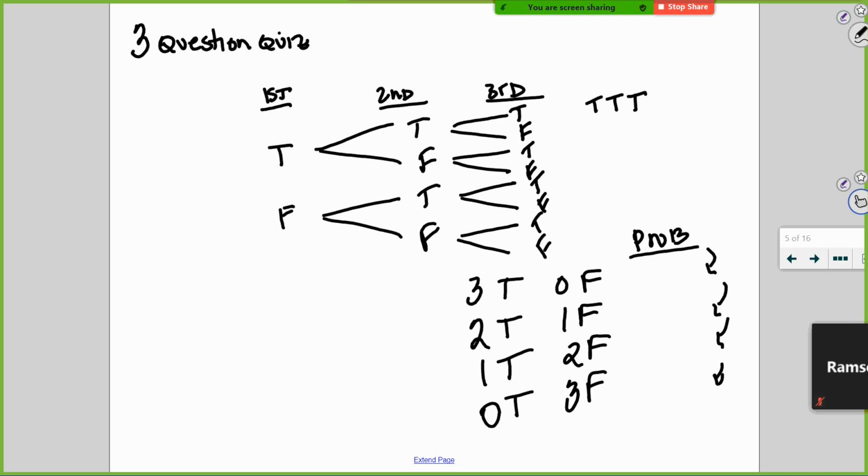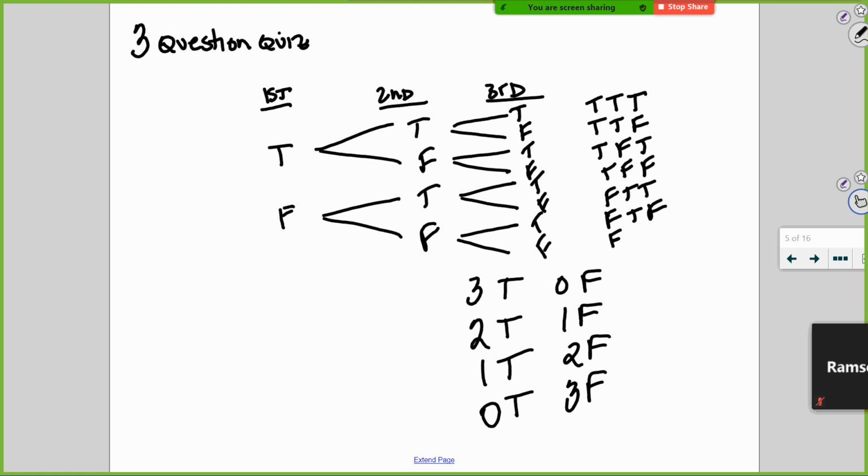When we talked about the tree the other day, right? It's an ordered way to list all the possibilities. So if I list them from my tree, you don't have to do it this way. You could just go and try to write all the possibilities, but I end up always forgetting one. So I like doing a tree because it's an ordered way to write them. Whoops, did I write the last one wrong? No. Right? It's an ordered way to write them.